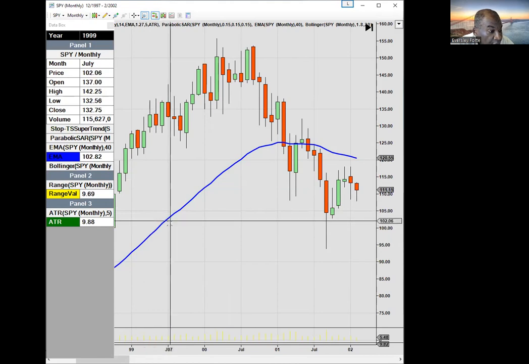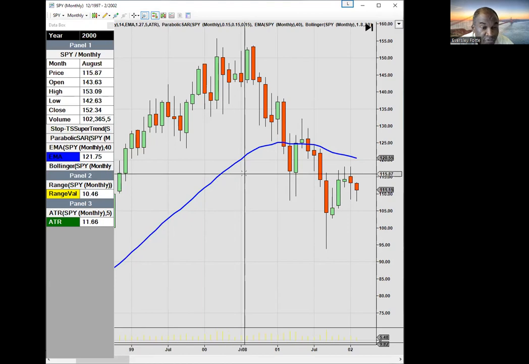Okay. This blue line is a 40-period simple moving average, monthly 40-period simple moving average. You're going to find a 40-period moving average on almost all of our charts, whether it's monthly, weekly, daily, or intraday. The 40 is almost always on there. We started using a 40-period moving average when we met a gentleman named Oliver Velez. We attended a lot of his presentations, used to go to the Traders Expo and money shows, and then watch a lot of his videos and online presentations.